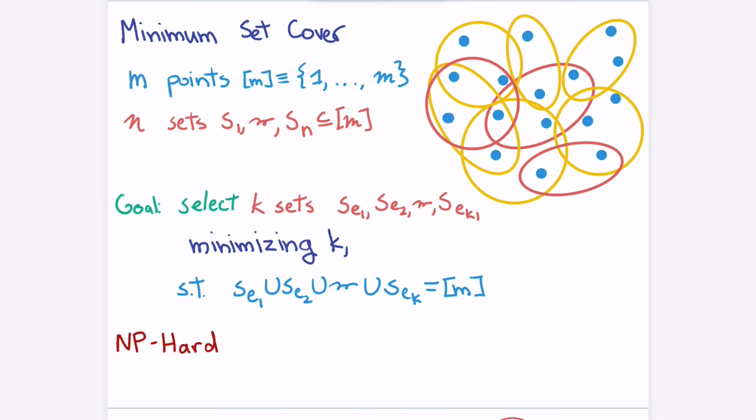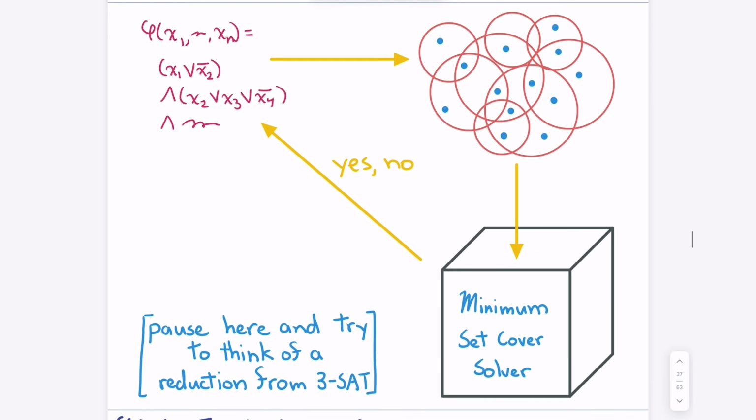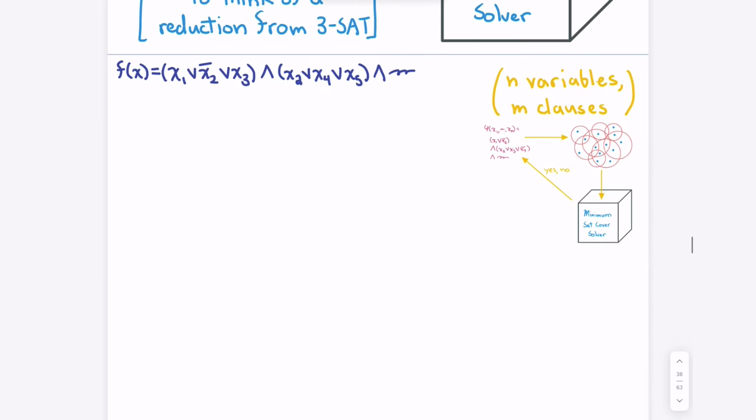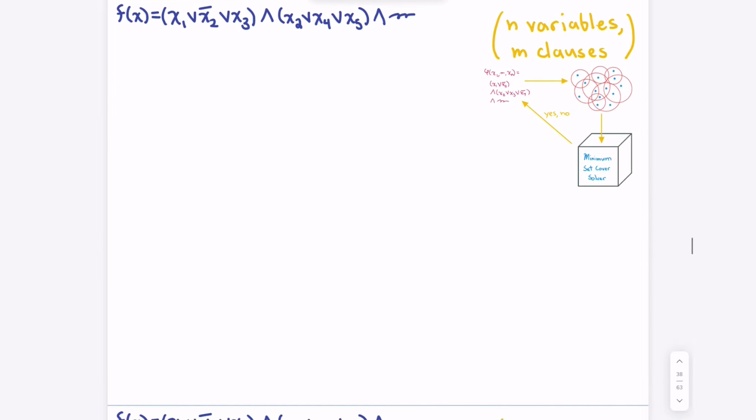Now, it probably won't surprise you at this point in the class that this is NP hard. So we're going to try to give a reduction from SAT. I suppose there's a couple of choices, but we're going to do one from SAT. And just for old time's sake, I thought I would let you guys try to think of a reduction.